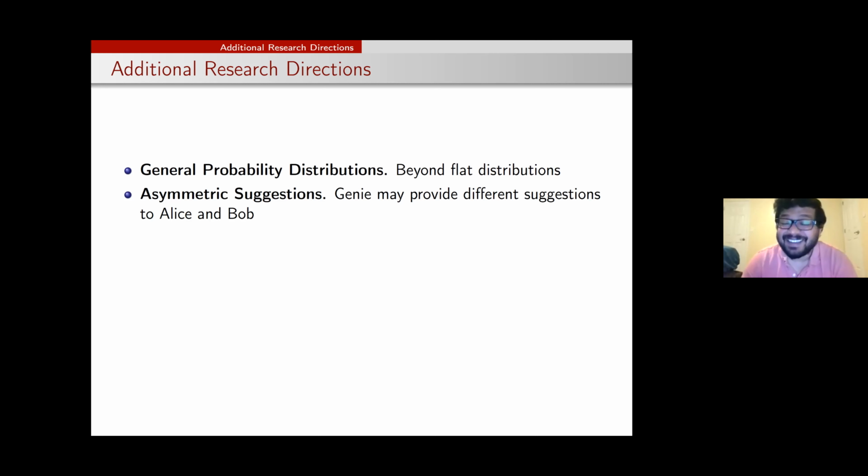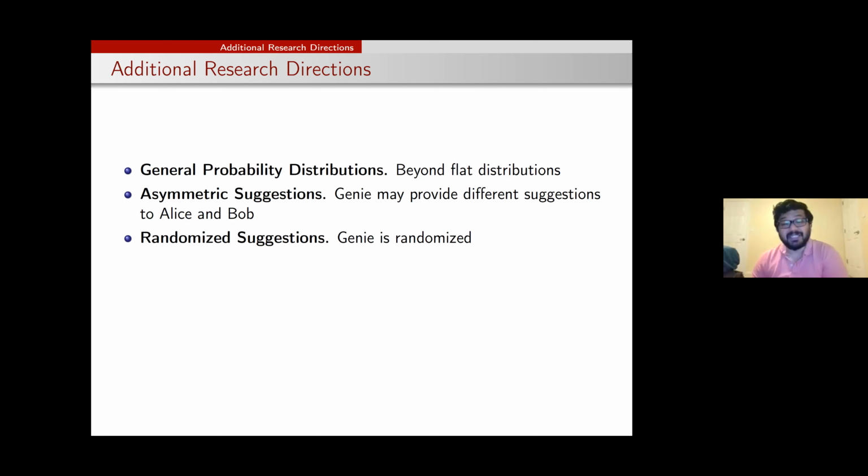So surprisingly, asymmetric suggestions do not help unless you are looking for some special kind of problems. Let me mention a problem where asymmetric suggestions may be useful. Suppose we want to consider the smallest assistance of Genie when Alice wants to obtain 2 bits of randomness and Bob wants to obtain 3 bits of private randomness. Restricted to such problems, asymmetric assistance might be useful, more useful than symmetric assistance.